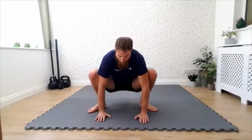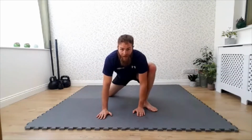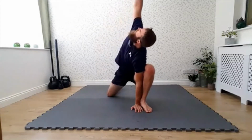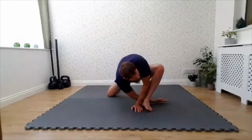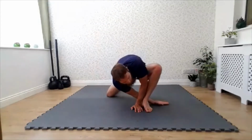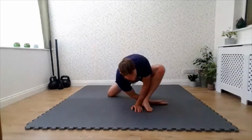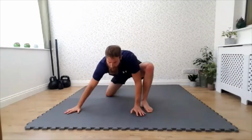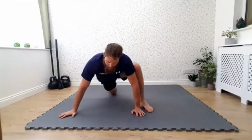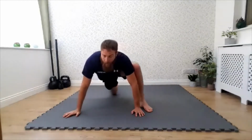So both hands flat on the floor, left leg drops backwards into that big lunge position. Right hand down by the right foot, left hand up to the ceiling. A couple of reaching through, or if you're familiar with yoga or Pilates, they call it threading the needle as well. Good. Left hand out to the side, both hands big and wide, and dropping those hips from side to side there.